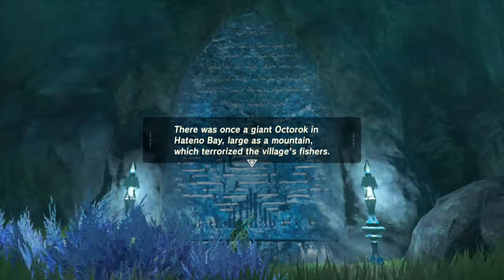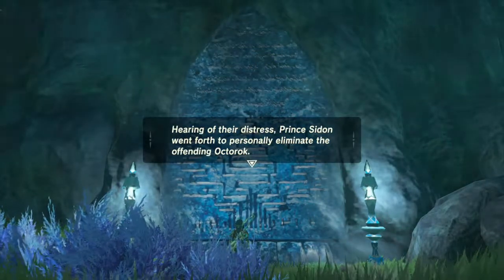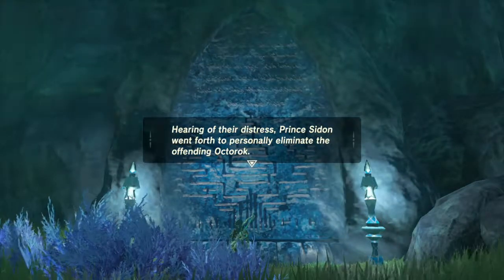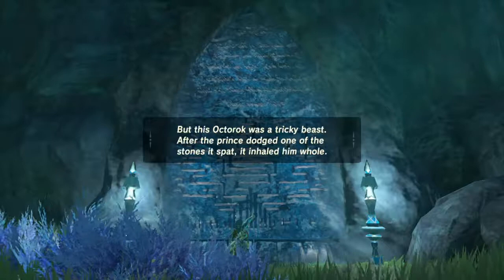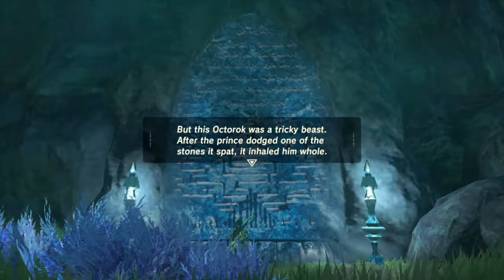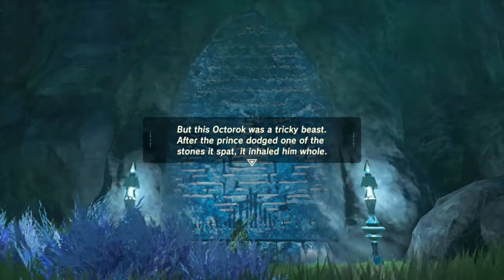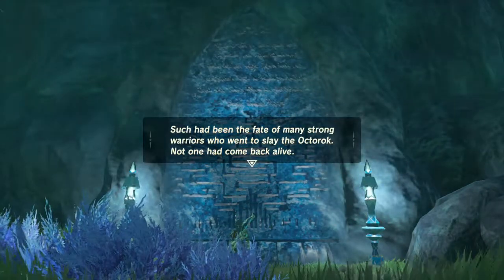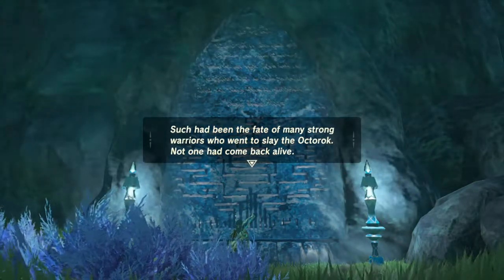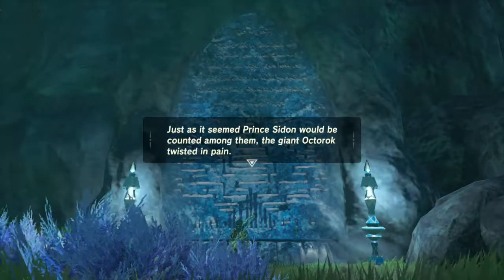Which terrorized the village's fishers. Hearing of their distress, the Prince Sidon went forth to personally eliminate the offending Octorok. But this Octorok was a tricky beast. After the prince dodged one of the stones it spat, it inhaled him whole. Such has been the fate of many strong warriors that went to slay the Octorok. Not one has come back alive.